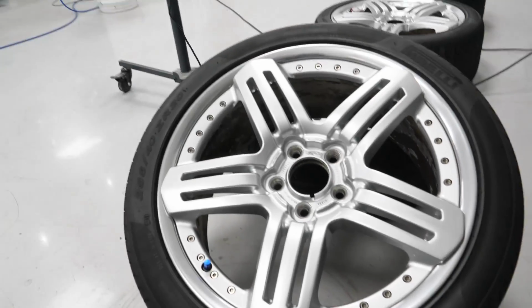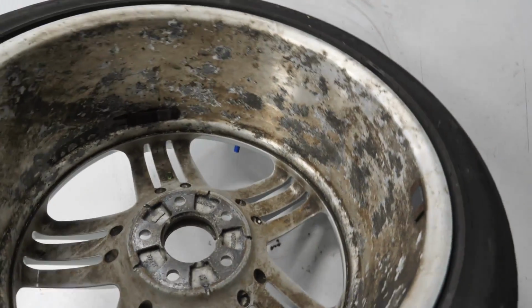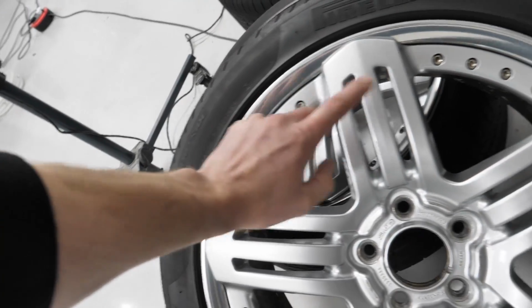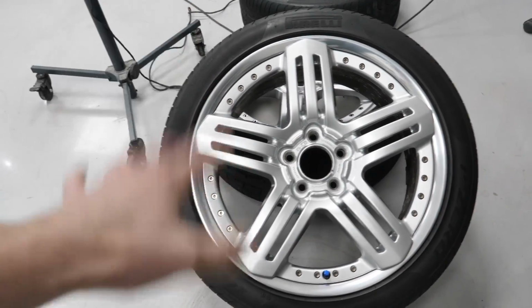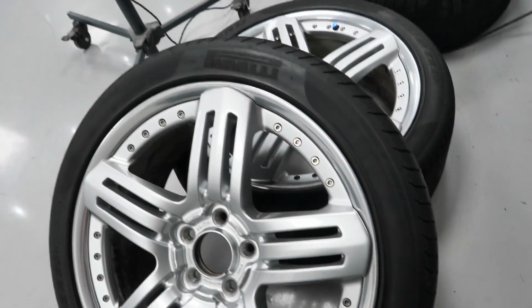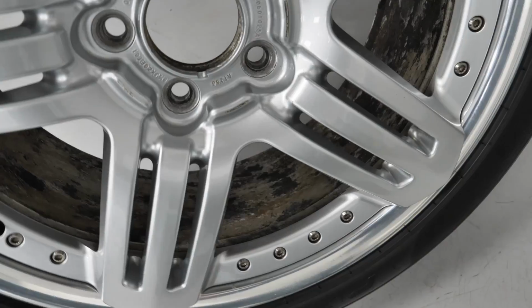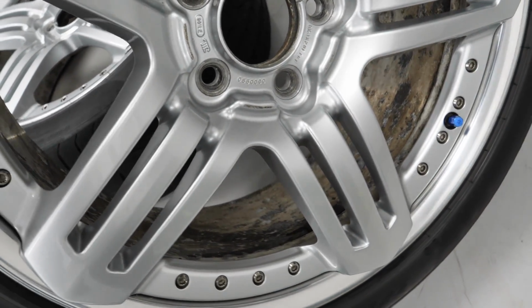It's been a bit of a last minute booking, but good news, we've been able to book the wheels in for a full refurb. Being 20-inch split rims, all this comes apart, splits, repolish the lip, OEM factory finish, then the same for the insides, but there's no way these can be coated and polished and enhanced at this stage when the insides are as bad as that. So absolutely makes sense. So the refurbishment really will be the icing on the cake for this car.